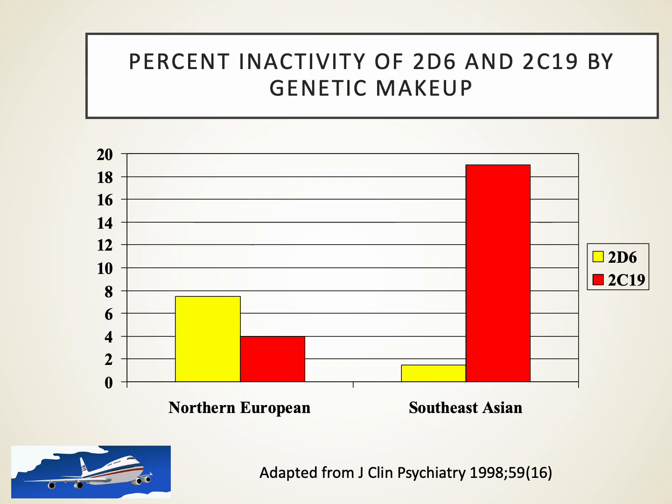Here's a study that looked quite a while ago, but it demonstrates the overall principle that in certain populations at large, there is a large variation in the ability of certain enzymes, isoenzymes of cytochrome P450, and it varies both by cultures or populations. It also varies within that culture or population. So within the Northern Europeans, there's going to be variation in each of these. Within the Southeast Asian population, depending on which particular community you're looking at, it's all going to be related to some genetic variation within that as well.